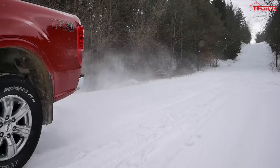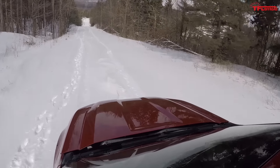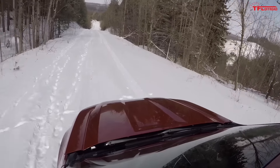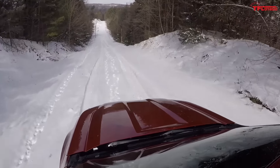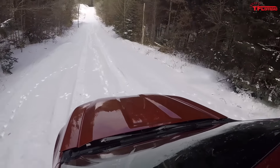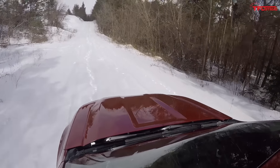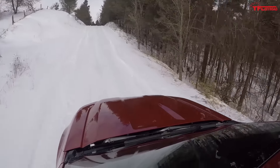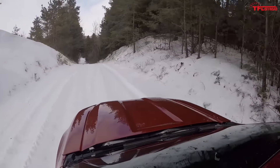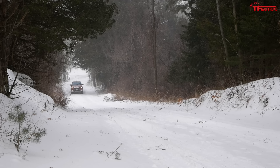It's getting a little deeper in the drifts, so I pick up a bit of speed. I'm wheeling alone today and really don't want to get stuck. There's not a lot of snow but it's drifty from the wind the last couple of days, so it gets deeper in spots. Still in four-low but back in drive so it upshifts. When you hit the brakes it aggressively downshifts and keeps the revs up. Up and over another little hill climb — no problem for the Ranger, which has a nice amount of low-end torque from the turbo.